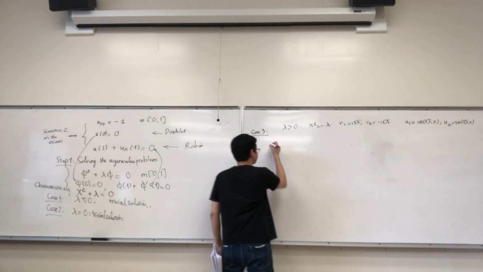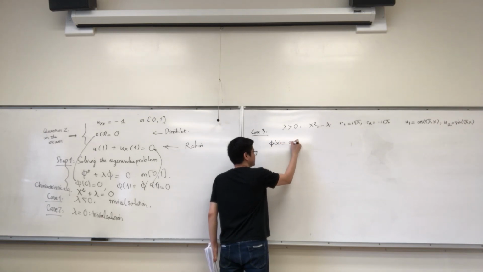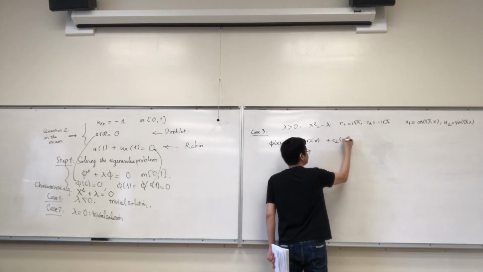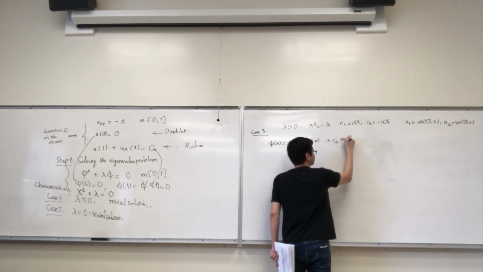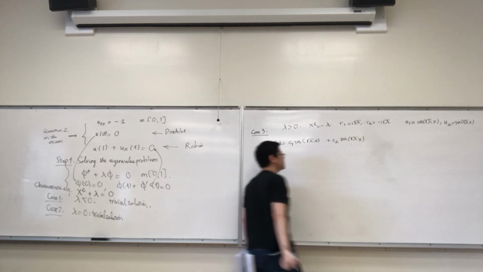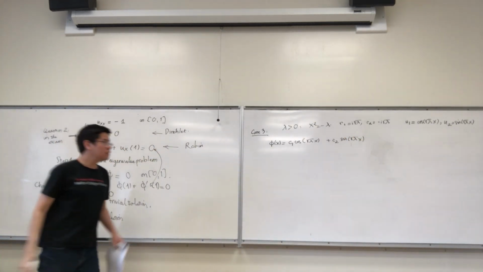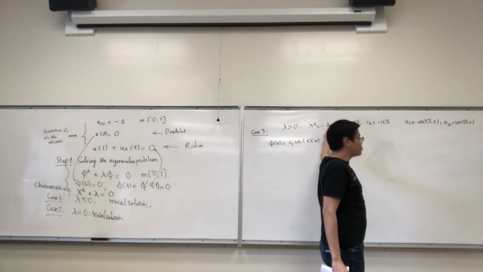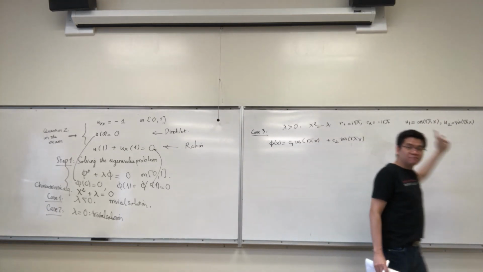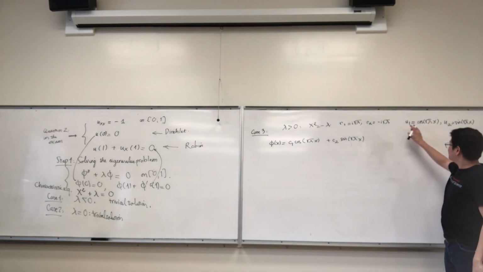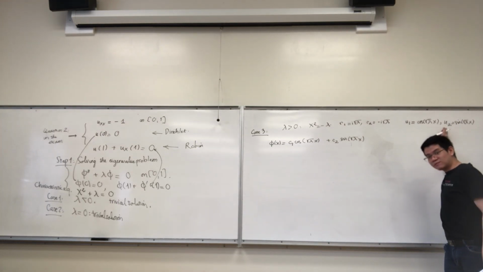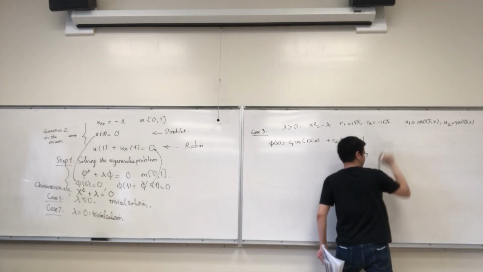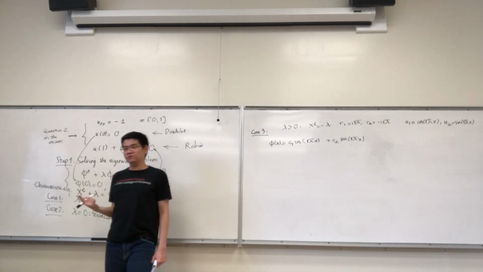So then you're going to have the general form of phi: phi of x is c1 cosine of square root of lambda x plus c2 sine of square root of lambda x. All right. So this is the general solution, right? When you solve x squared is equal to minus lambda, you have 2 solutions, i square root of lambda and minus i square root of lambda. Then you have cosine of square root of lambda x and sine of square root of lambda x, right? So the solution will be the linear combination of u1 and u2. So now you have to compute c1 and c2.